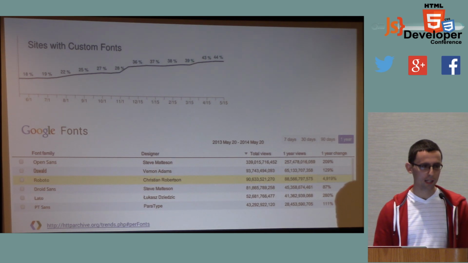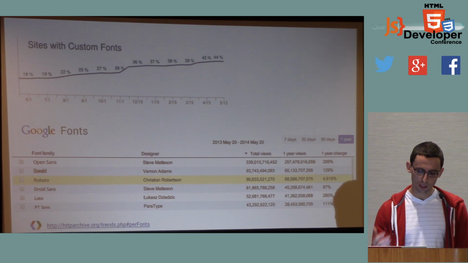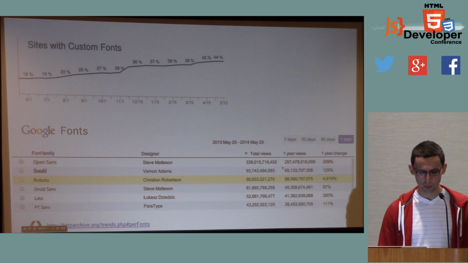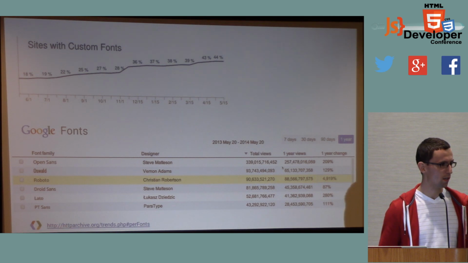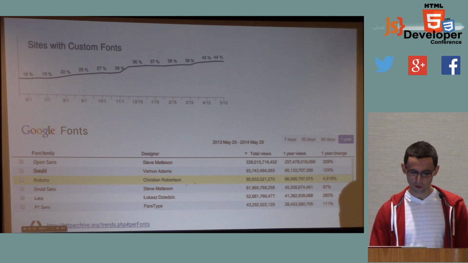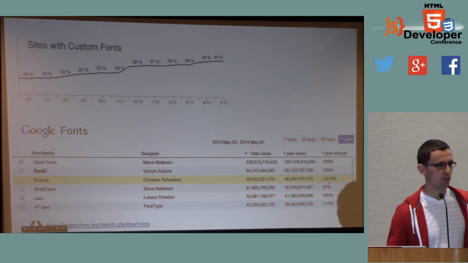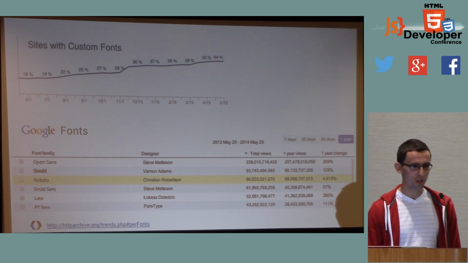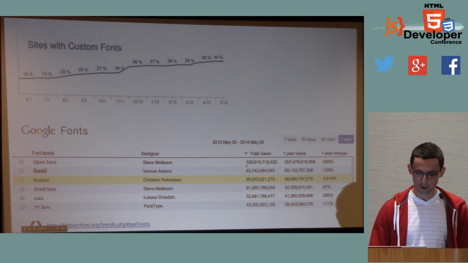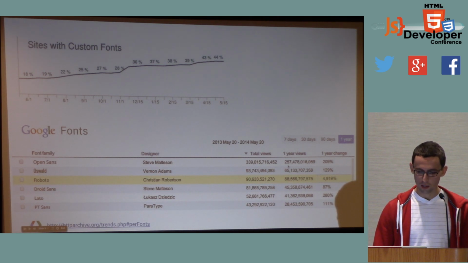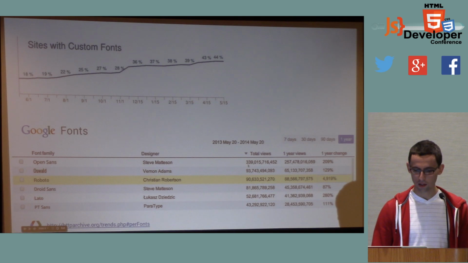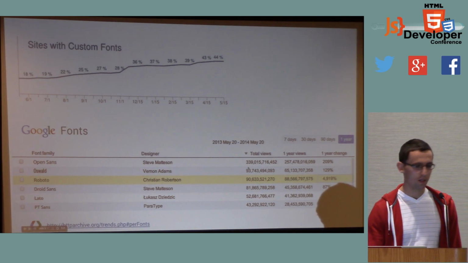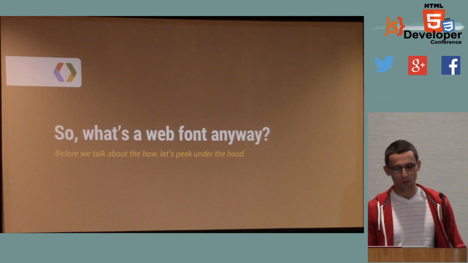And then if we look at the stats for something like Google Web Fonts, which is a CDN, you can see that in the last year, we've had 258 billion views for Open Sans. That's a big number, right? And for something like Roboto, you see that its use has grown by 5,000%. So these numbers are exploding. Even for Open Sans, that's 258 billion in the last year out of 340, so you can see the ramp at which it's going. So this is something that we need to live with.